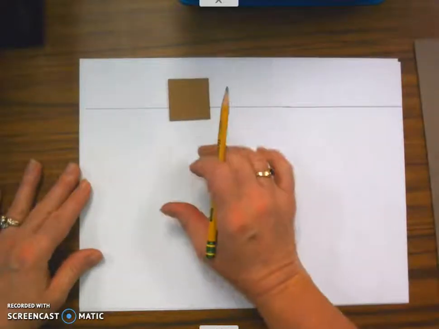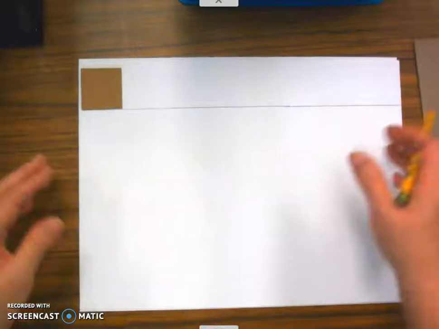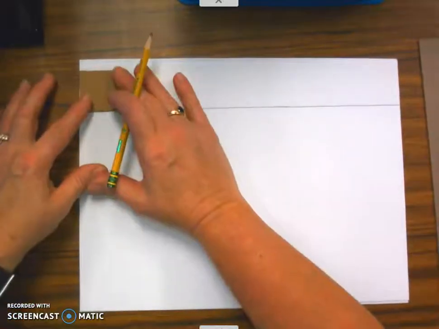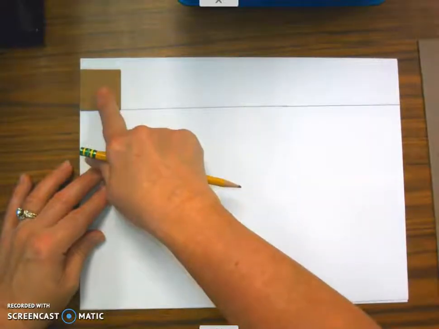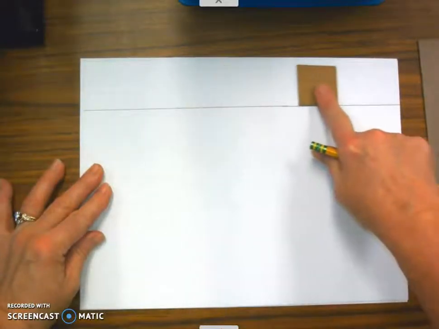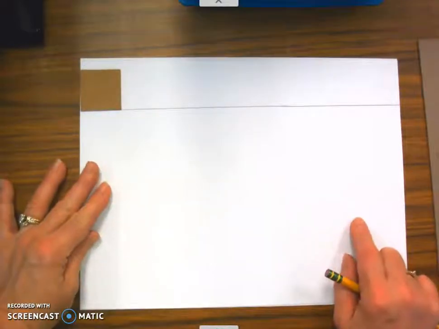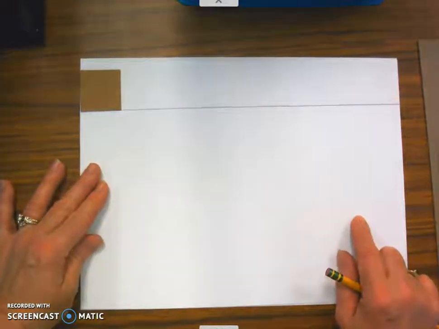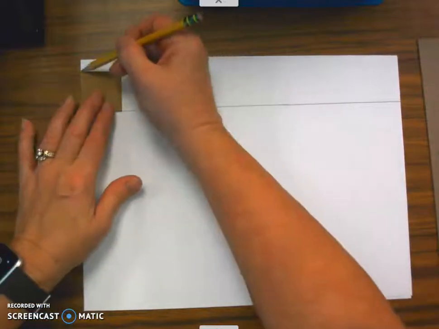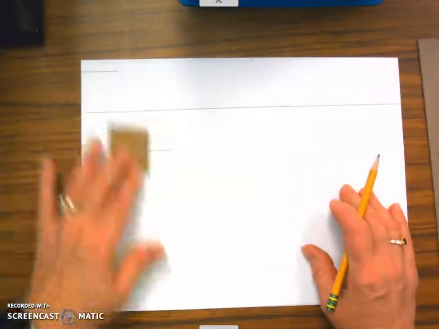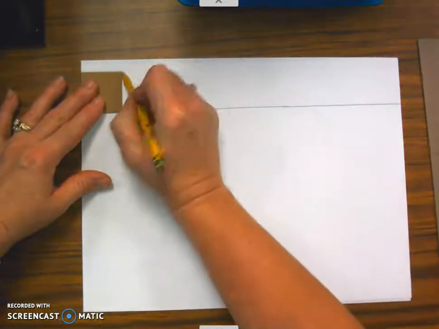Then you're going to take this little square that you have and hold it on the top, in the corner here, on that line, kind of like it's a ledge, and trace these little squares all the way across your paper. I don't know what size your square is. Hopefully you can fit 8 across. If you have a larger square, then you'll do fewer squares. You're going to start off by making yourself a line across the top, and then a line going down.